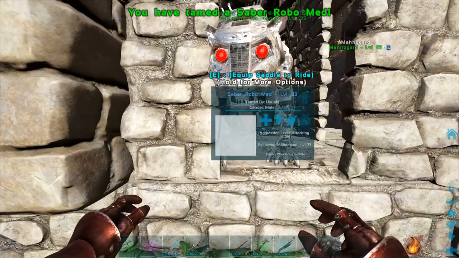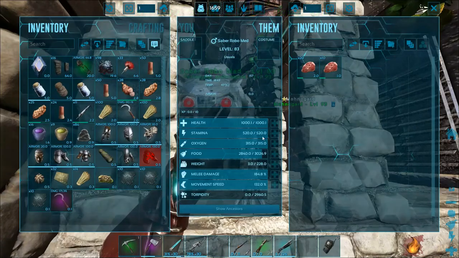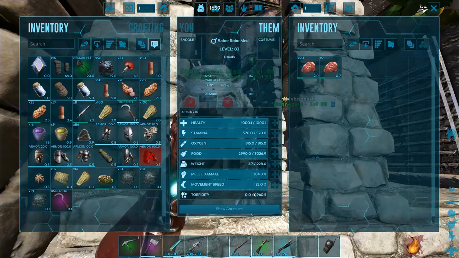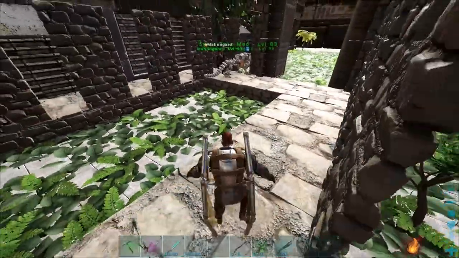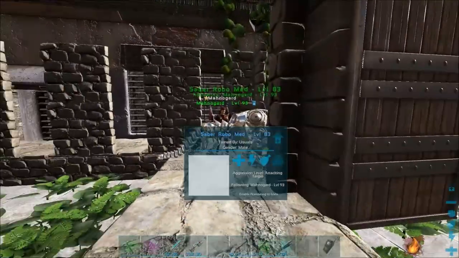And he's up, ladies and gentlemen. All right, and it's going to give him 1,000 health even, 520 stamina, 228 weight, 184.8 melee, 132 movement. Yeah, okay, you can come over here, dude. Come on. Oh, he's apparently following me. Why? You were the closest, I guess. I put the meat in him?